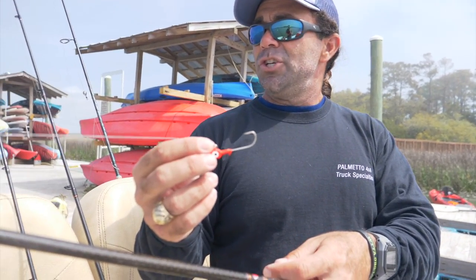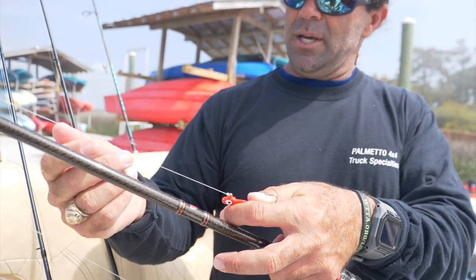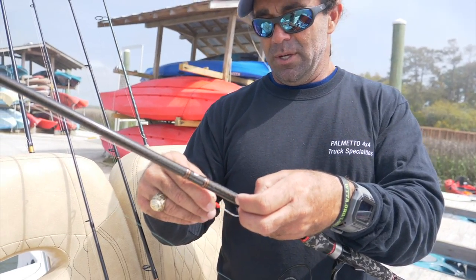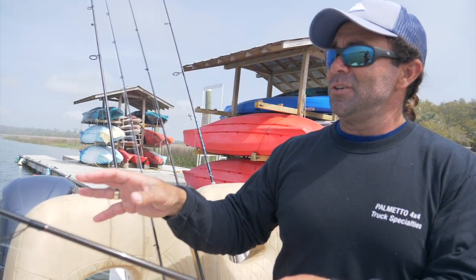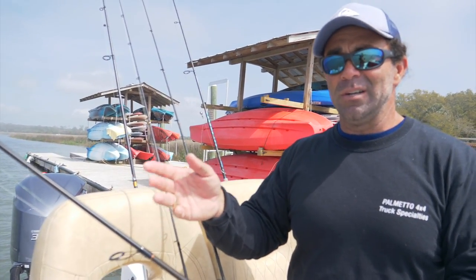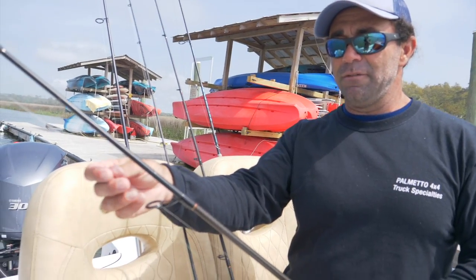Today we were just using a little jig head. I'll usually use a little one or two circle hook, or a circle rig, and then we'll put a split shot weight or one of these jig heads. I like the circle hook because it helps with the hook set — you don't have to worry about the float as much when it goes under. That circle hook usually turns them right in the corner of the mouth. This works well with kids because of the visual aspect of watching the float go under. Also, if you're fishing over oysters or structure, you can adjust the length of your leader and not worry about getting hung up.